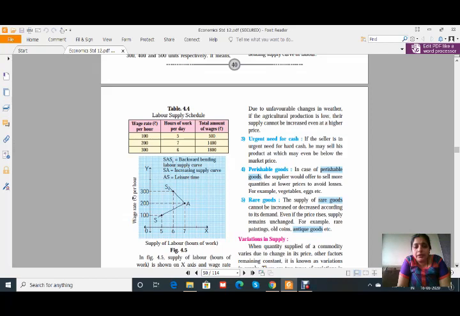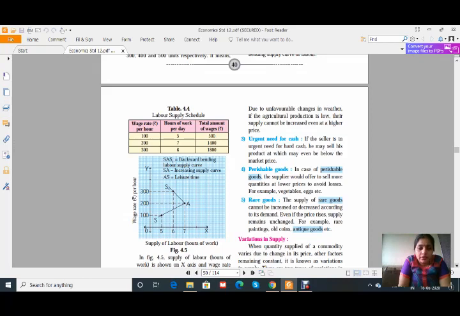But see here, if the wage rate increases to 300 per hour, what does the worker think? The laborer will think, why should we work more than 6 hours, because the earning will always be increased by working 6 hours only. That means if I am getting this much money by working 6 hours, then why should I work for more than 6 hours? In that case he will work only for 6 hours. And here it shows that whenever the wage rate is increasing, the supply of labor is decreasing.